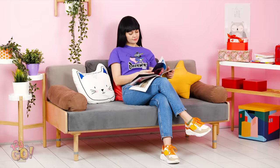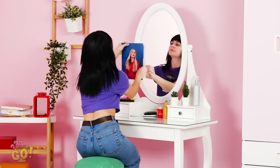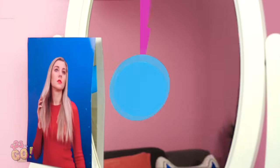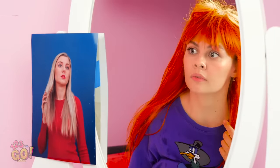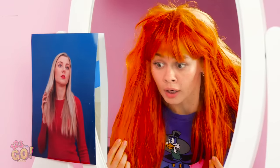Nothing like perusing through fashion magazines to get new hair inspiration. Check out this girl's hair! You think I'd look good as a blonde? I think I could do it myself if I just use some bleach, right? Okay, my mind's made up. We're doing it! I don't know why I'd spend a fortune at the salon if I can just bleach my hair at home. But there's a reason why people pay the big bucks to get their hair done — they actually know what they're doing. How did my hair turn red? Did I pick up the wrong stuff? Suddenly your old, boring dark hair isn't looking too bad, is it?